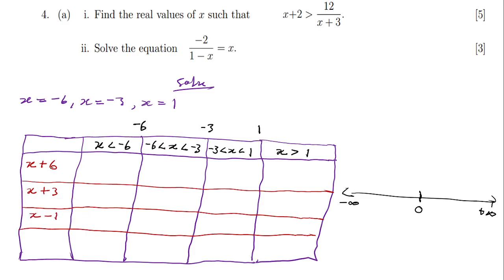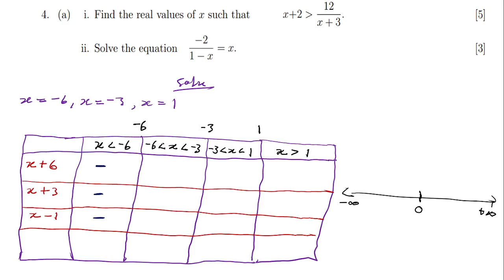This table just helps us to test. So let's quickly test. If you get a number which is less than -6 and you put it there, let's say -7. So -7 plus 6 is a negative number, which is -1. So you just put negative. You get the same -7 for the other factors, and you put it there, it's going to be a negative there.